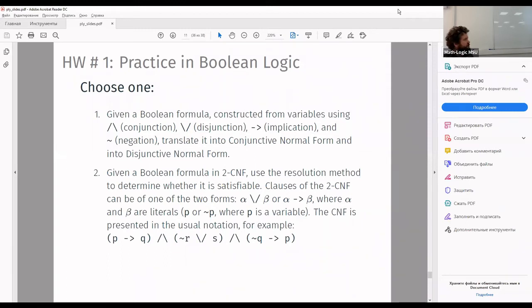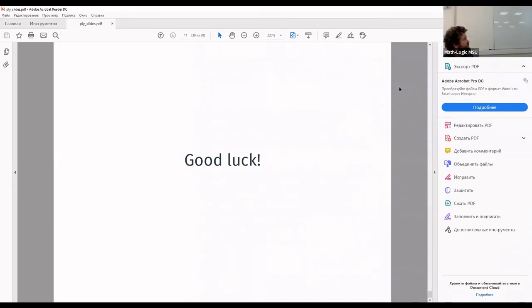You are encouraged to use parsing software like Lex and Yacc. Formally, it's okay if you do it by hand, but don't blame me if you fail to do this. With Python, you can use either Python 2 or Python 3 if you wish. But if you use either of them, please say which version of Python you're using, because they're incompatible, and just inform me. The difference is actually not that significant, but you should. Okay, good luck with this programming assignment.